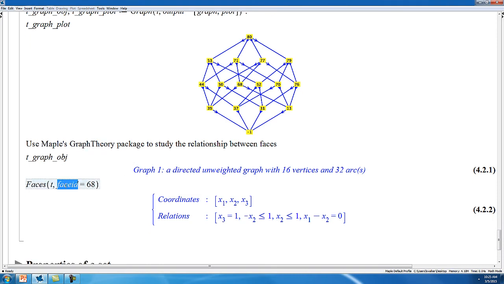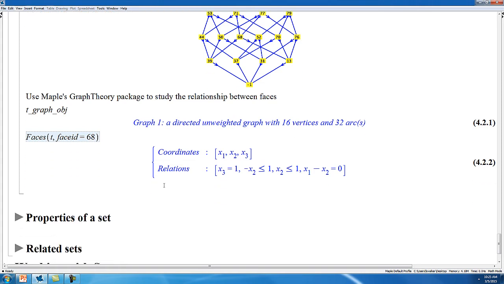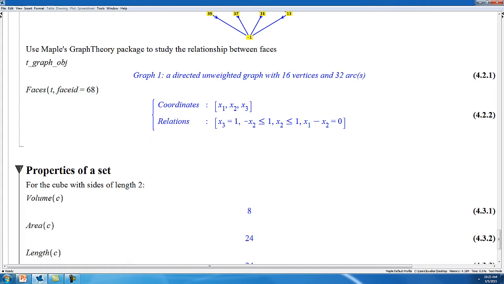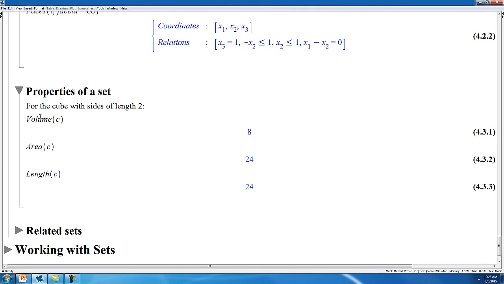You can get faces of a set based on their ID from this graph tree. You can calculate the standard properties of a set, things like its volume, area, and length.